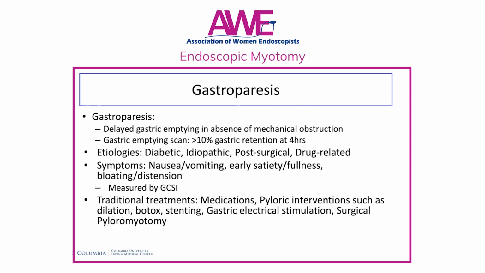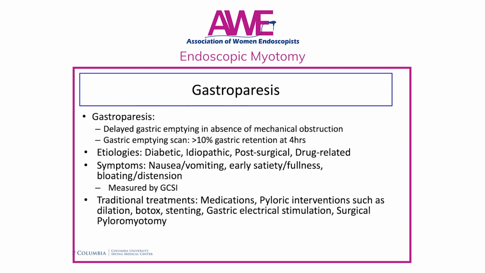So let's continue down the lumen, if you will, and talk about gastroparesis and G-POEM. Gastroparesis is defined as delayed gastric emptying in the absence of mechanical obstruction, and it's measured by gastric emptying scans, in which case there should be greater than 10% gastric retention at 4 hours. Etiologies include diabetic, poorly controlled diabetes, idiopathic, post-surgical, most commonly, for example, esophagectomies, and drug-related.